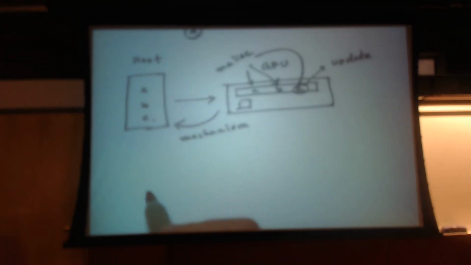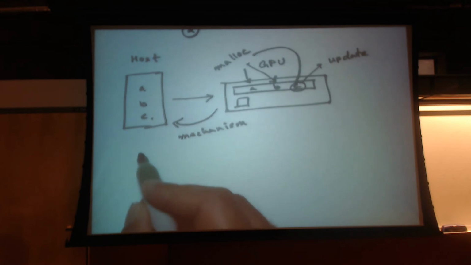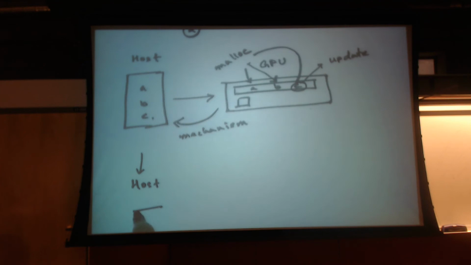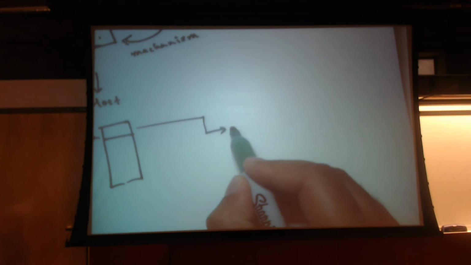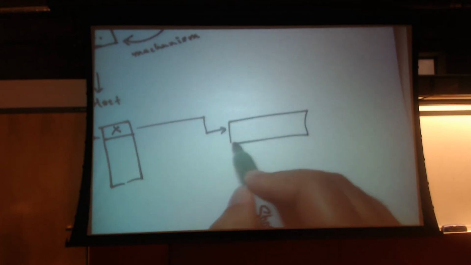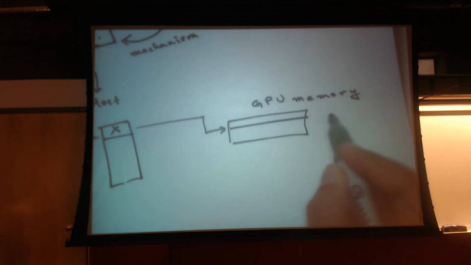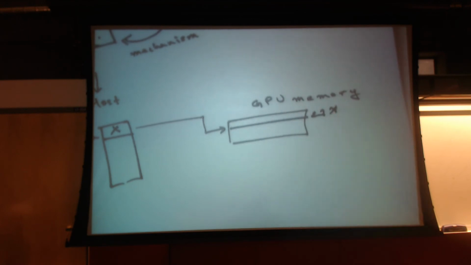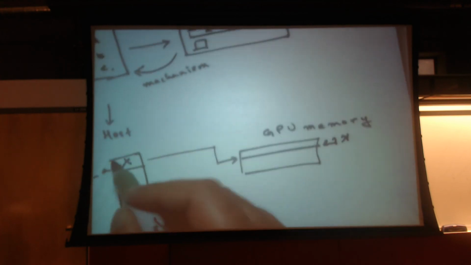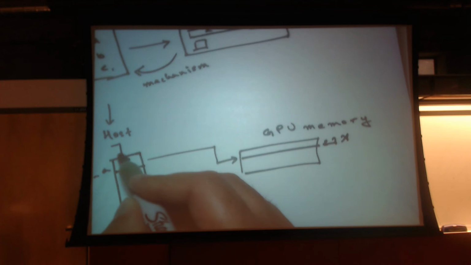What happens is that there are two tables, no, not just one table, sorry. The host keeps a table, right? It keeps a table which says, each variable that is of the device, right? Each variable that is of the device, it keeps a table, says, okay, device C or device A is in address X of the GPU device or the GPU memory. So this is GPU memory, and device A is at address X of the GPU memory. Now this table itself has an address. This table itself has an address.